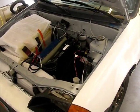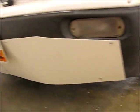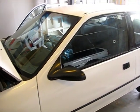And I attribute this range to aero mods, just the initial bit of aero mods. By the way, I do have another one here. I just put on a little grill block. Grill blocks are surprisingly amazing. They really do make a lot of difference. I'm very, very pleased with grill blocks, how well they perform. So anyway, that's it. Enjoy the movie.